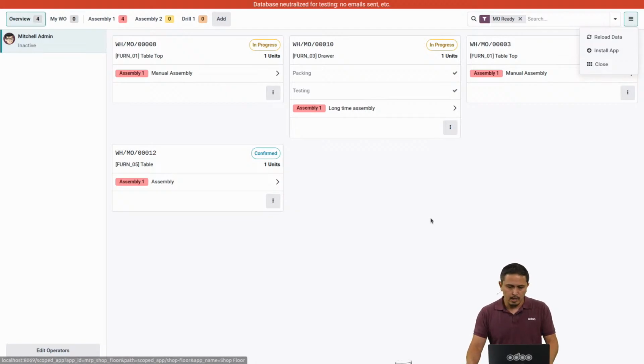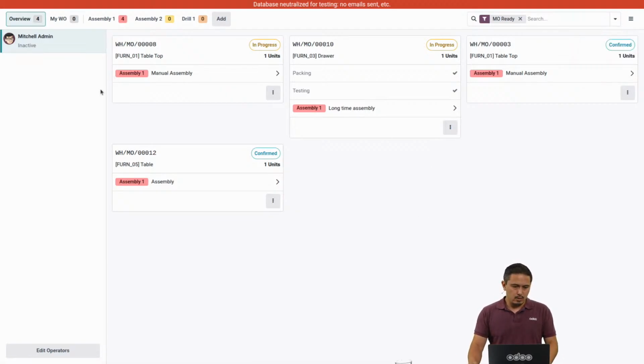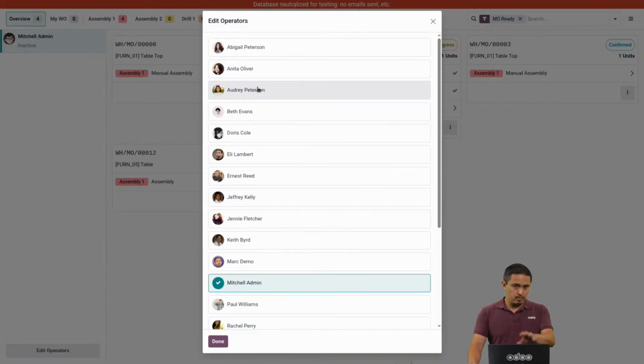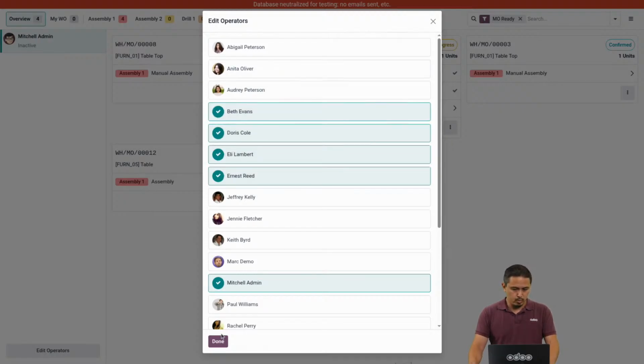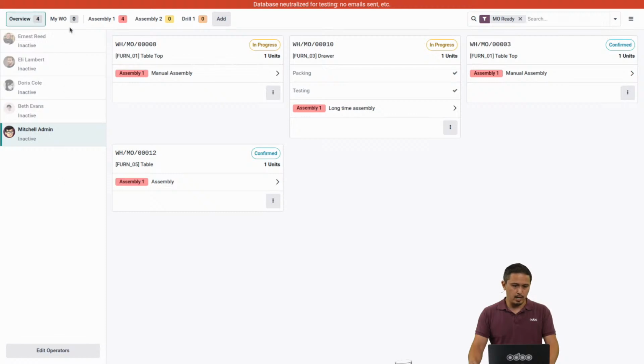Now it's here. And something interesting now is that we have the left bar displayed all the time. Before it was hidden, we had to unfold it. Some people were not finding it easy. Then it's here all the time, but it's not only a matter of displaying or not, because now the main idea is that we select all the employees that will work here with shop floor. So now even the UX is much better. I can select more than one employee at once, so it is super good. And then all of them are available here.